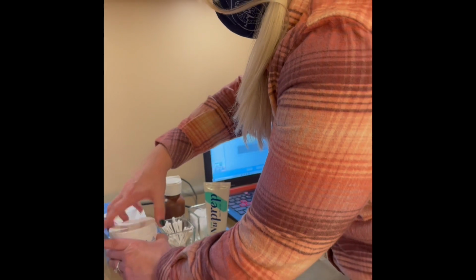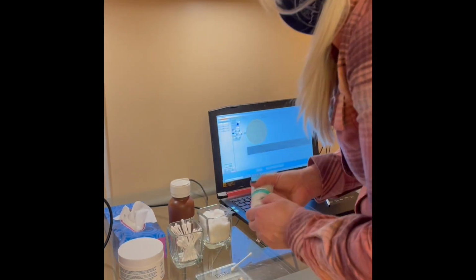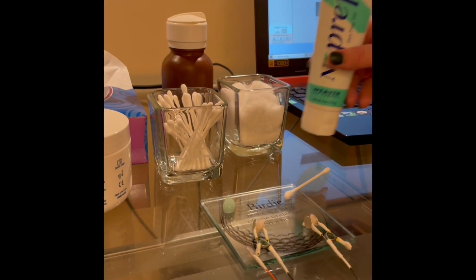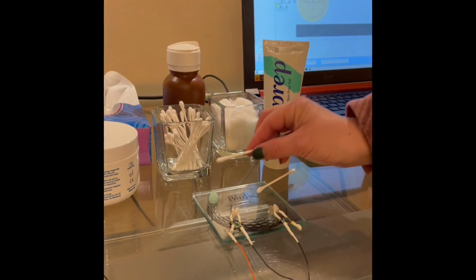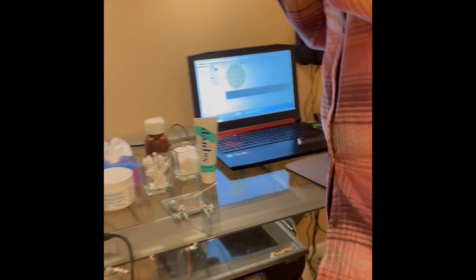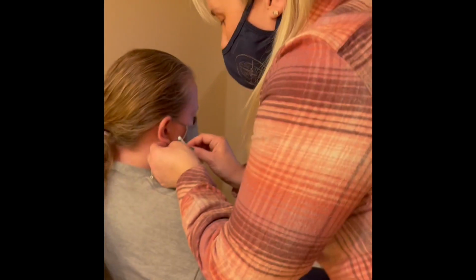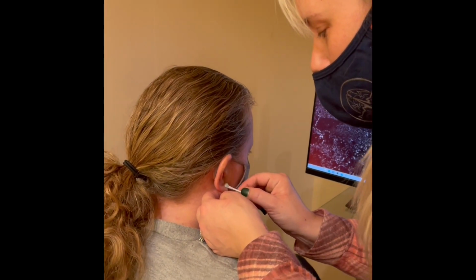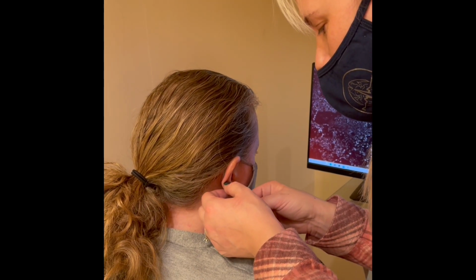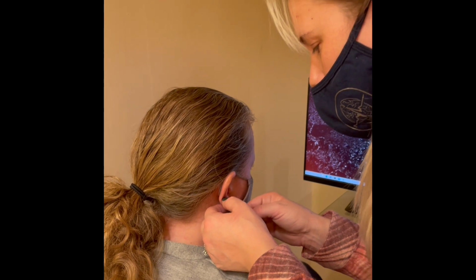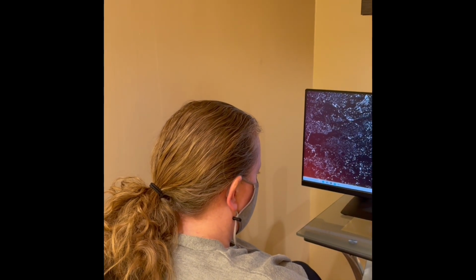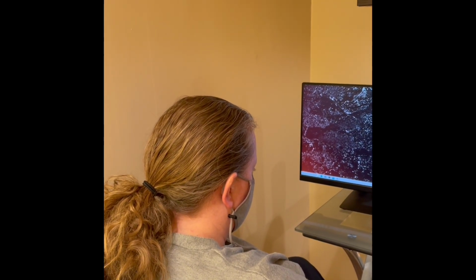And then she puts a bit of Nuprep on the glass tray, which is what she's going to use to prepare the scalp before applying the sensors to the ears and scalp. Just a little dab, and then she dips her Q-tip in there. She has a routine, starting with the ears. She cleans the front and the back of the ears with the Q-tip that had Nuprep on it, giving it a little scrubbing, rubbing it a couple times. And then she'll place the clip where she's prepped.